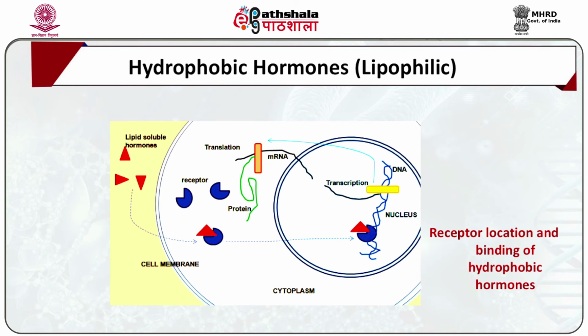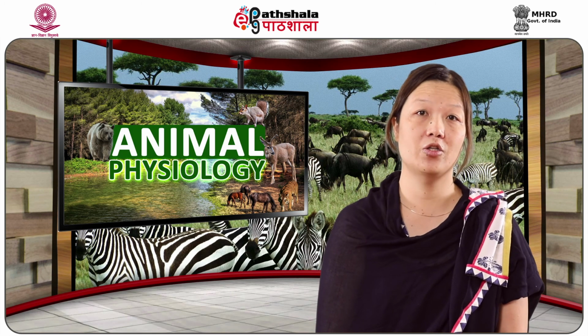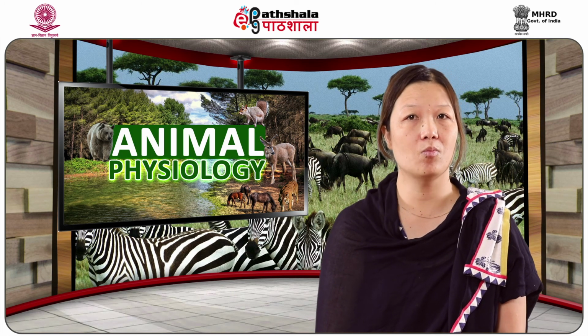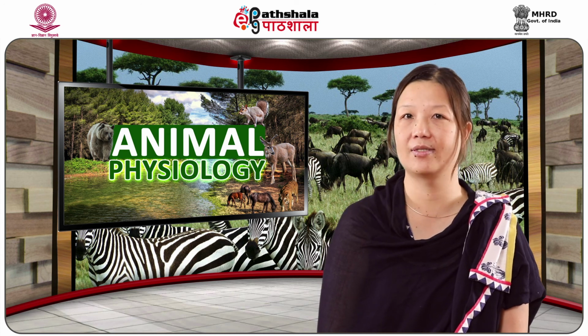Triiodothyronine and tetraiodothyronine are two major thyroid hormones which are synthesized by attaching iodine to the amino acid tyrosine. The solubility in lipids of these hormones comes from the benzene ring of the amino acid tyrosine as well as the attached iodine molecules. Now moving on to the trophic hormones, tropic hormones and non-tropic hormones.